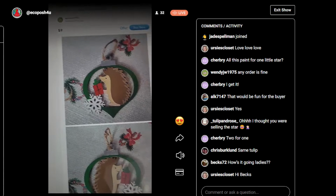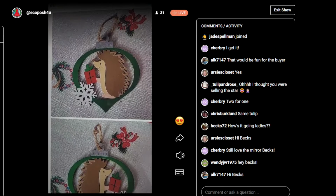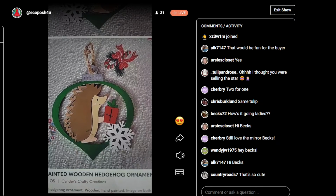Hey, Bex. Not too much. We're just hanging out, going to try a couple things. We're going to auction off this really cute ornament to start out with. And look at the detail in this guy. The detail in this is amazing. Wendy has some really, really cute stuff.